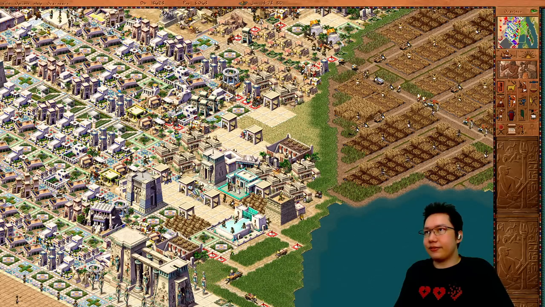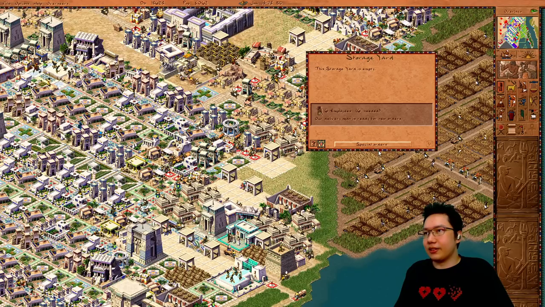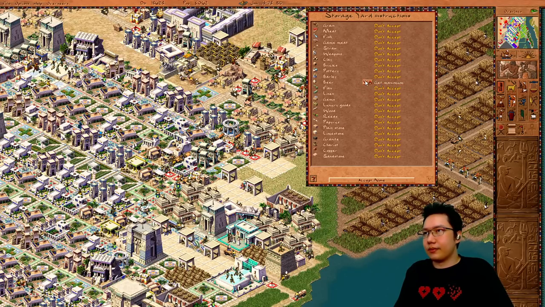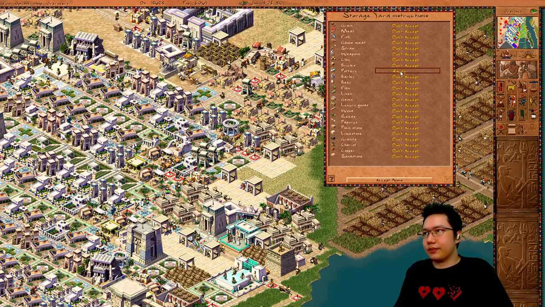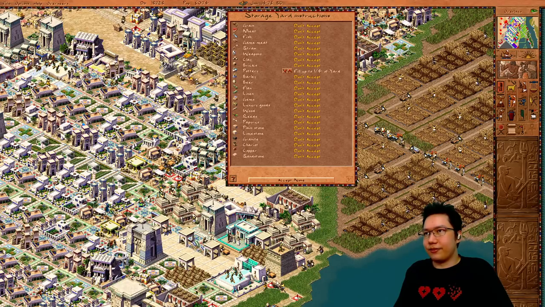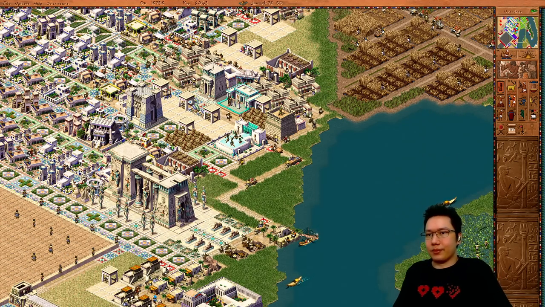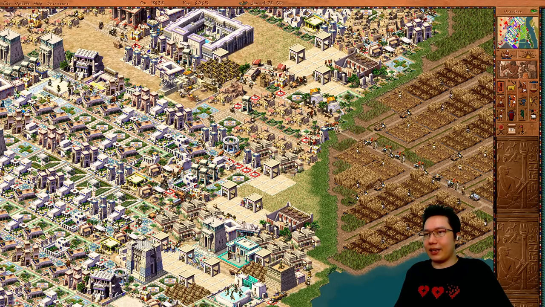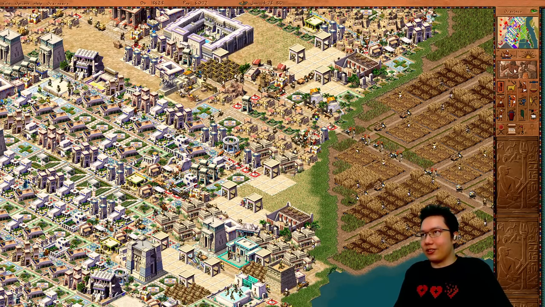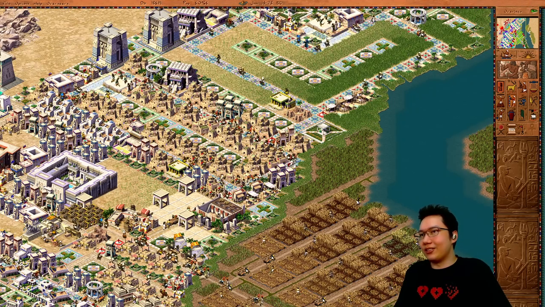Fill this to half. Set this... No, not that one. Set this one to getting a quarter. This one to getting a quarter. Set this to fill to half. That way more can fill up down here from the beer and pottery workshops down this side, and then these can get from there as that stocks up. We have plenty of unemployment, so that's not a concern.